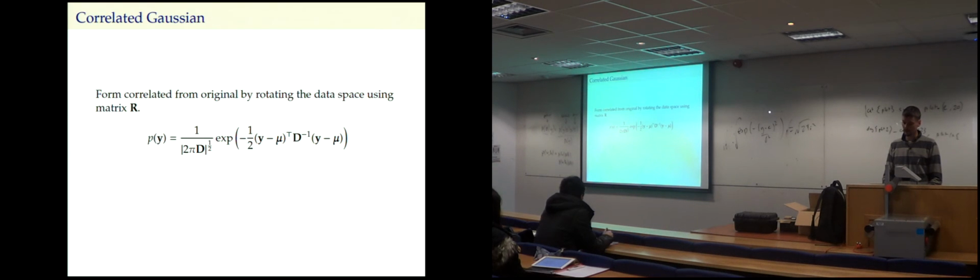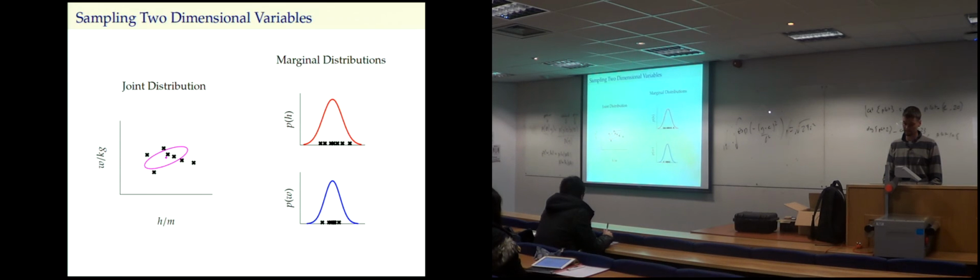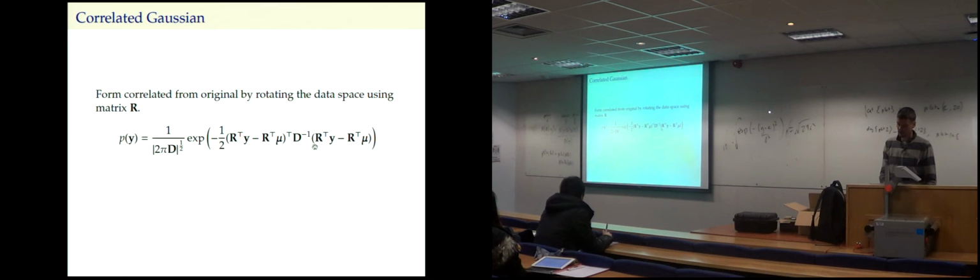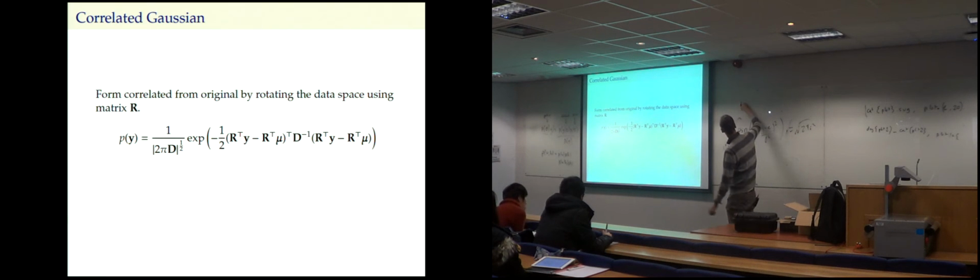And what we want to do is rotate this whole space. So what I said here is if I can take an axis aligned Gaussian and I can rotate it, then I'm going to get something that is a full covariance Gaussian. And that's what I'm going to do mathematically now. So I'm introducing R, which is a rotation matrix. Rotation matrices have the form R transpose R is equal to I, the identity matrix. They take any axis like that, it can be written as a matrix, and they'll rotate it around. You'll see them in 3D graphics. You see them popping up everywhere. It could also have a permutation in it as well, but let's just assume it's a rotation matrix here.